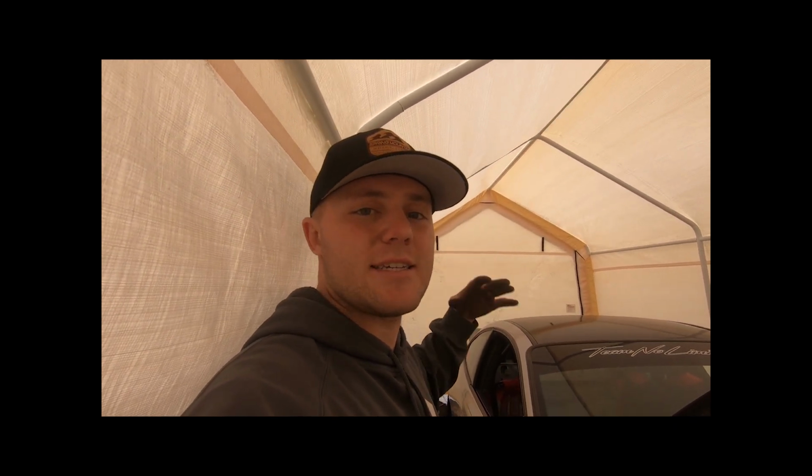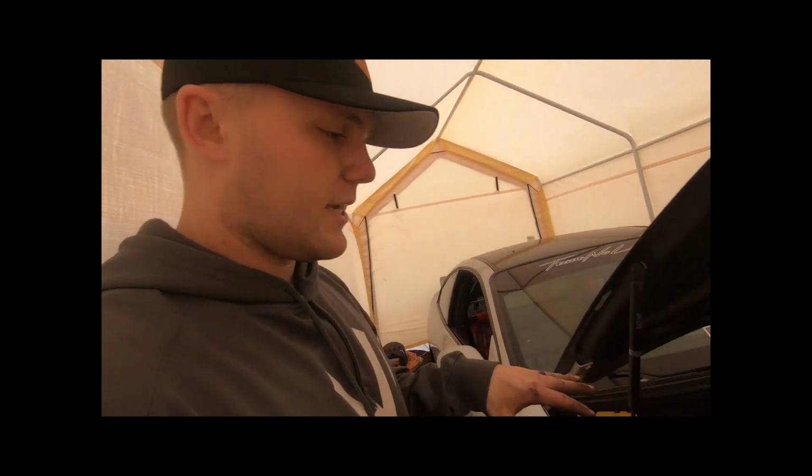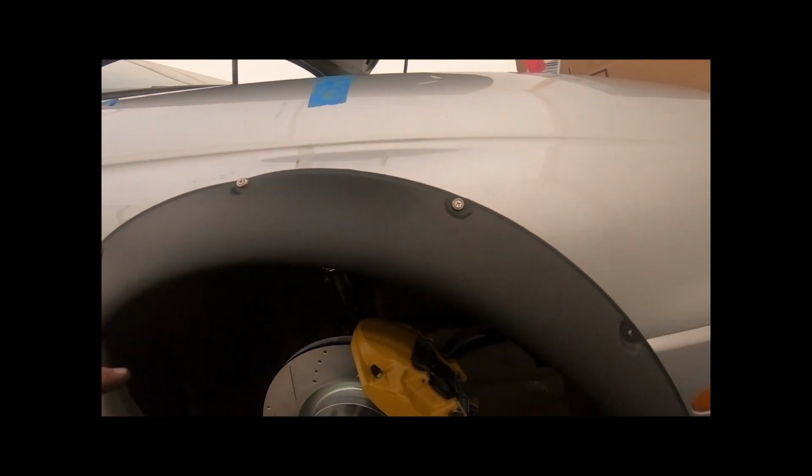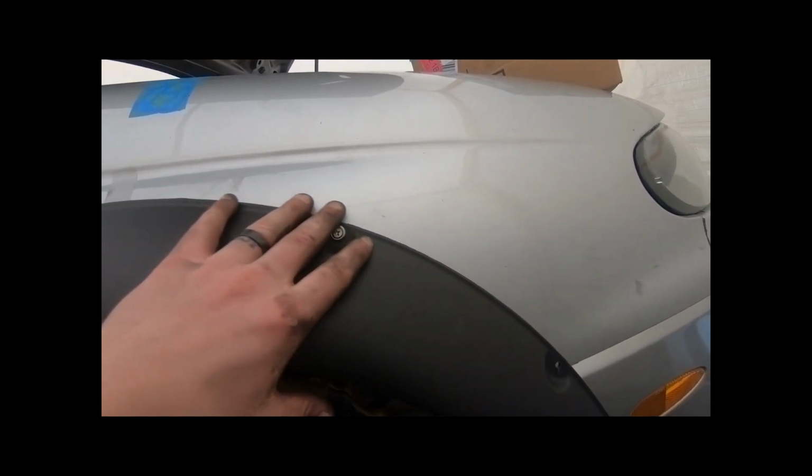So let's go ahead and I'll show you guys this first side on how I did it, and then we'll go to the next side and I'll show you guys the complete conversion kit and how to do the whole process. All right, so bear with me with the mess. It's really messy in my little outside garage kind of tent, but I'll show you guys the process real quick.